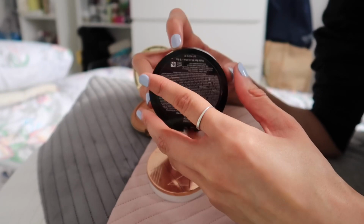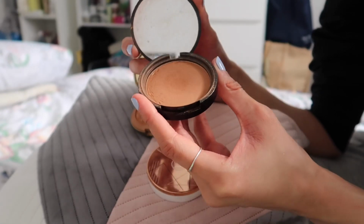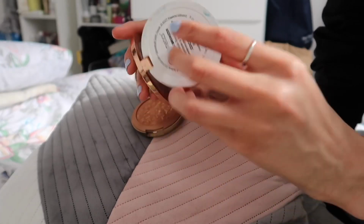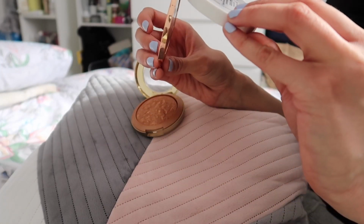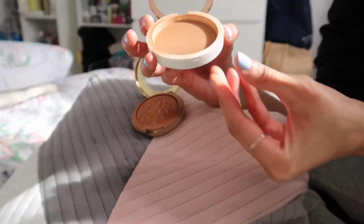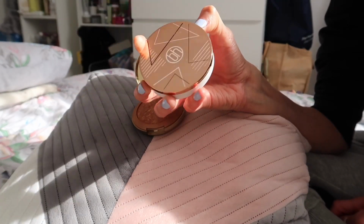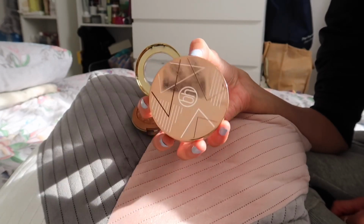Again, I saw this from Anushka, I think it was years ago when she was using this. This is broken, so yeah, I'm going to be getting rid of this one. BH Cosmetics Brilliance bronzer in Cocoa Cutie, which I'll probably be getting rid of as well. This one's nearly hit pan and I've had it for way too long, and I know this has been at the back of my drawer for ages, so I won't be keeping.